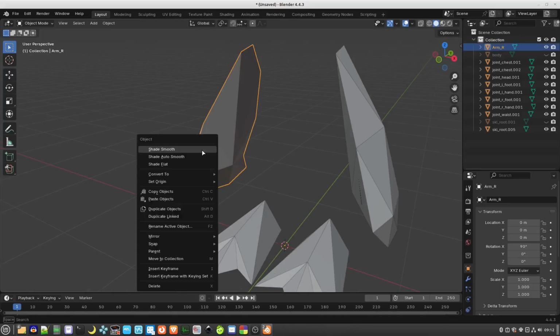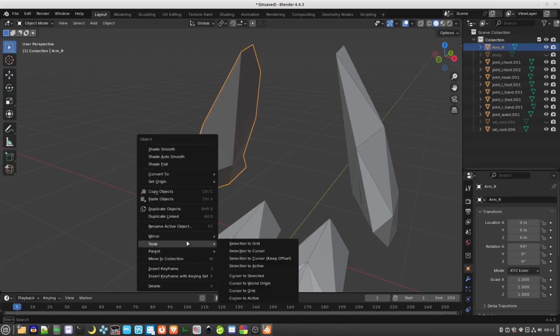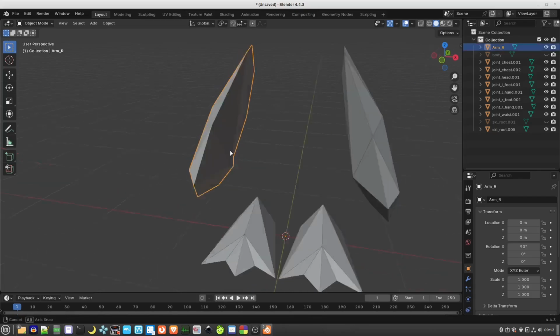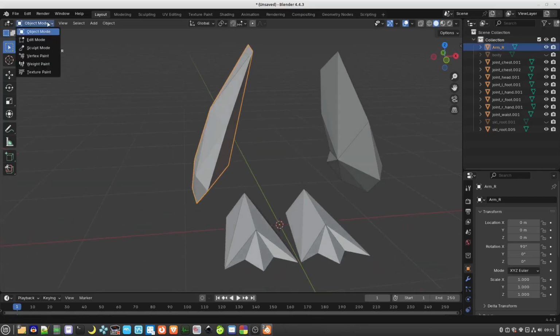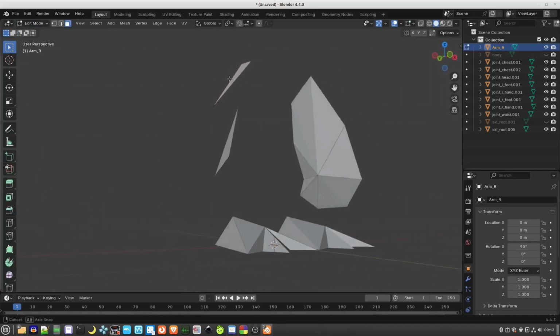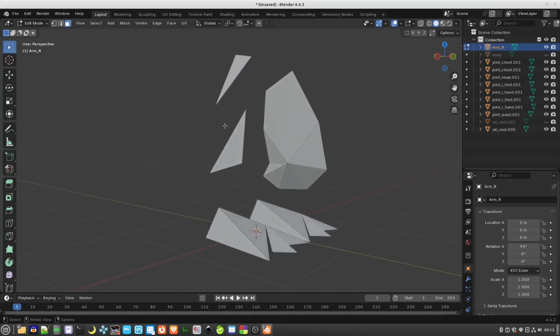Not sure if there's anything we can do there to fix that. It's acting really buggy.